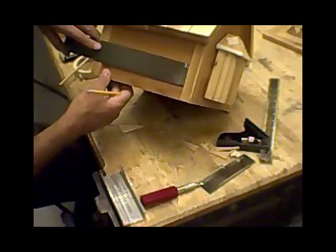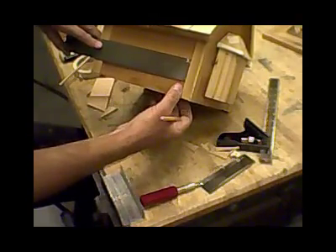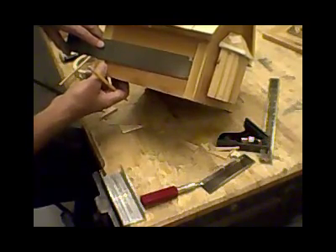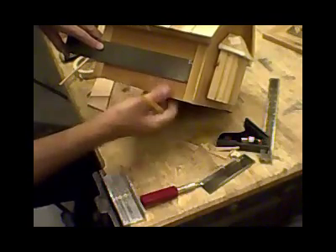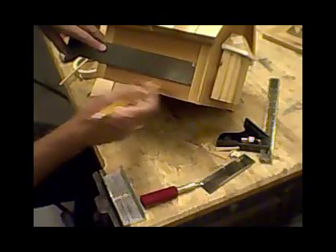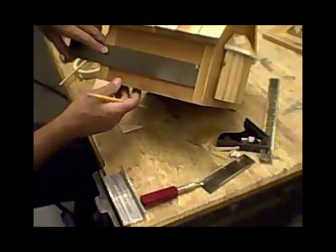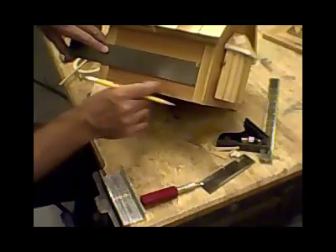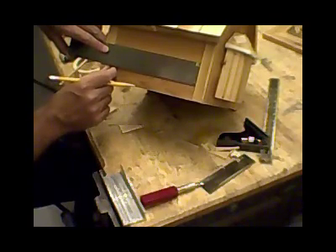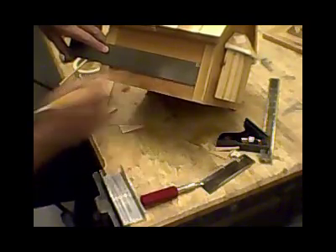At seven and a half inches, if we put two windows and a door, we're going to end up with four spaces: space on the outside, space in between the window and the door, space in between the door and the other window, and then the space between the molding and the window. We have seven and a half inches total. Each one of these doors and windows is two inches, giving us six inches of door and window space. That leaves one and a half inches to spread across the four spaces. If we use about three-eighths of an inch — since three-eighths plus three-eighths equals three-quarters, and two three-quarters equals one and a half — that gives us the correct spacing.